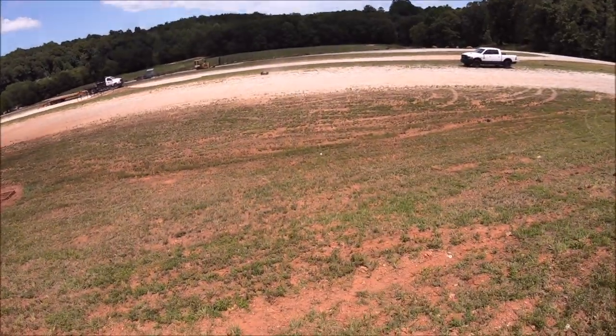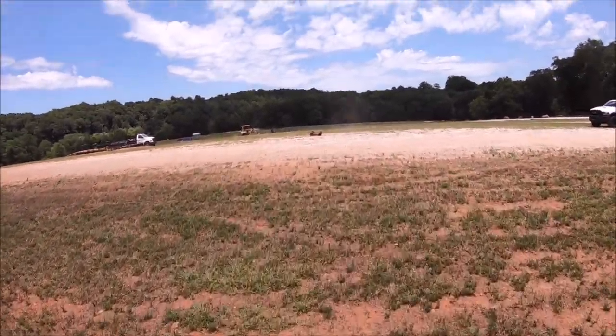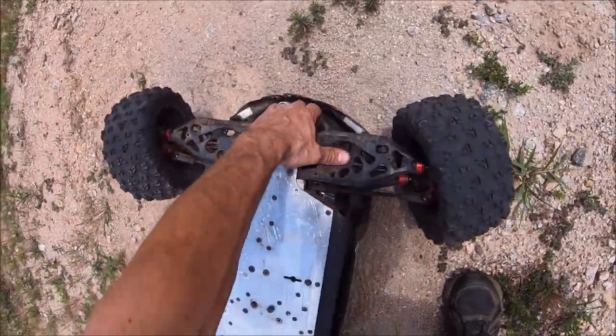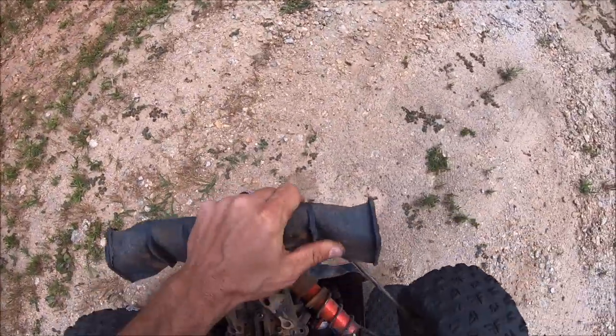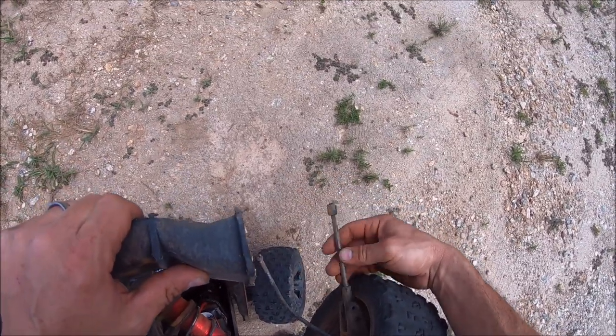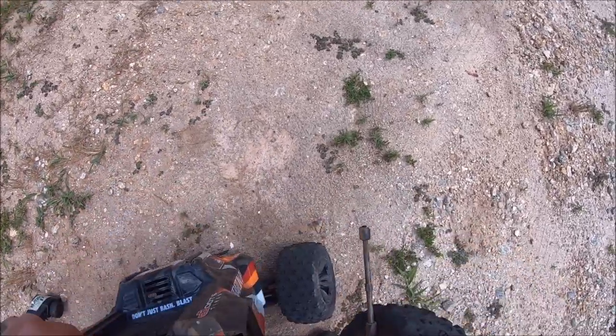Oh, that looks like a carnage. I saw something flopping. Oh yeah. That one took the rear link with it and the rod end and bent the drive shaft. Well, let me see if I got something to fix that real quick.